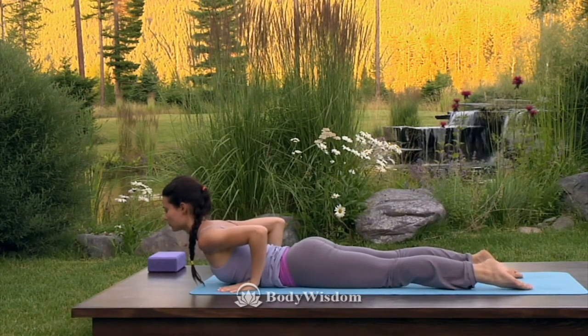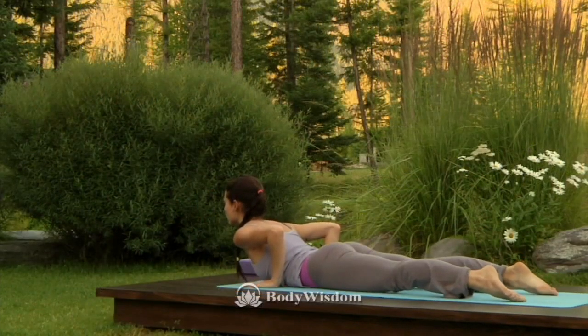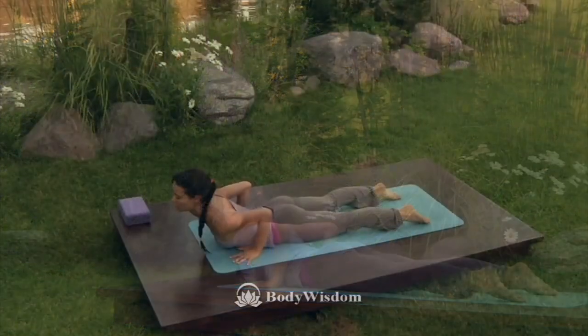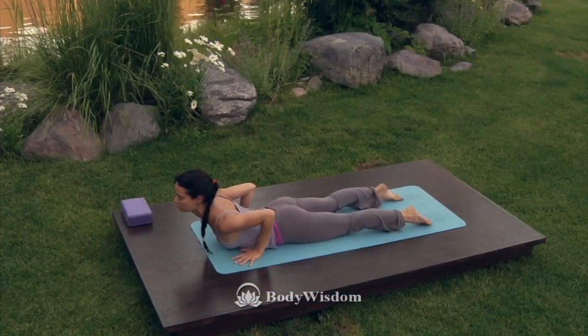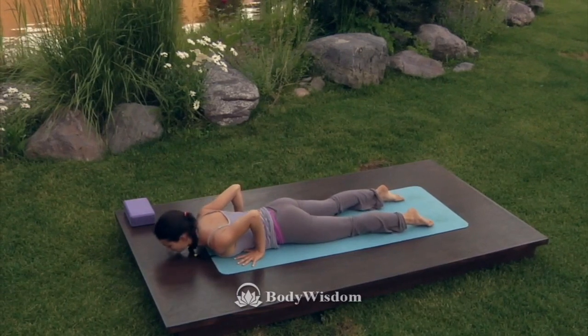Inhale, low cobra. You may need to adjust your legs by lengthening the tops of the legs along the floor. Stay here as you press the hips and the tops of the feet into the mat. Exhale, lower down. Inhale, peel the chest off the mat.